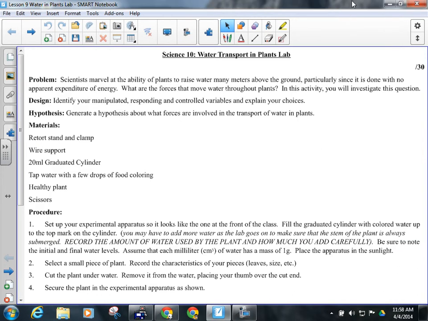Okay, so we're going to have to move pretty quickly here because we have about 25 minutes left, but setting up this lab doesn't take long at all. All right, what we want to do is go over there and essentially cut up our pieces of plant, and get them in a graduated cylinder of dyed water, so that they can photosynthesize and transport water over the weekend, and then on Monday we can see how much water they have moved.